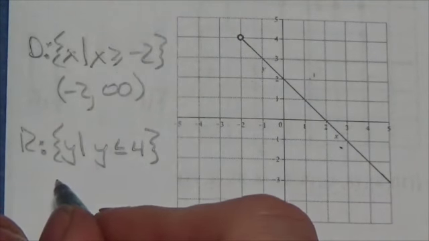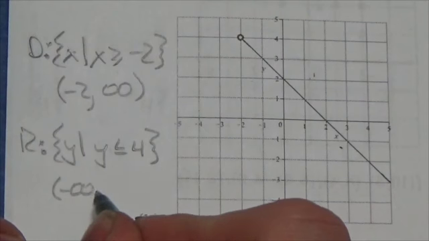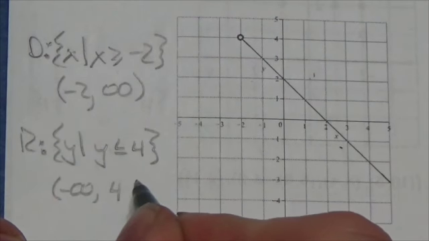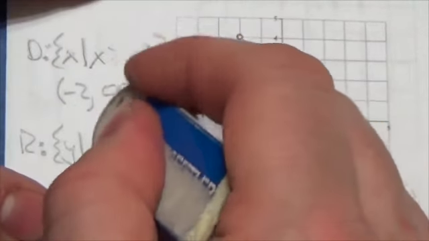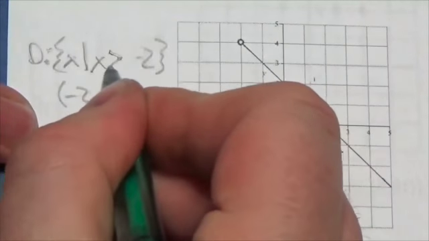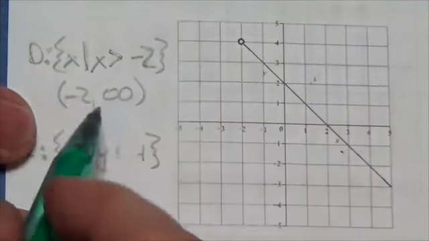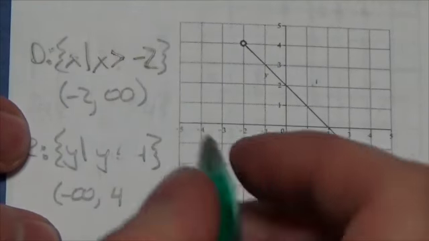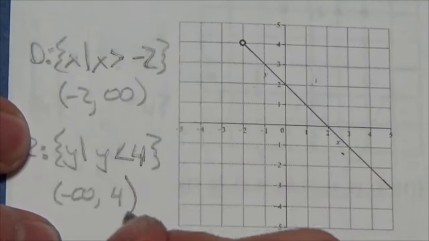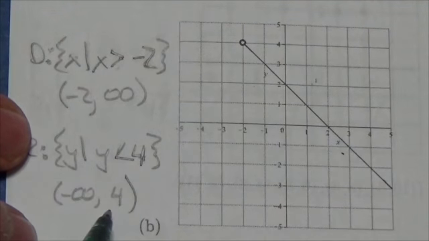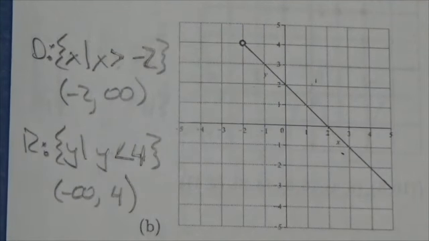And then to write that in interval notation, it's going to go from -infinity up to, oh, I'm so sorry. I completely did that wrong here. I said it right, but then I wrote it wrong. This should be just greater than -2. Sorry, that's what that soft bracket's all about. And this is going to be just less than 4, not or equal to, which is why I'm going to put the soft bracket around that. Okay, we would not be including that endpoint right there because it's an open circle.